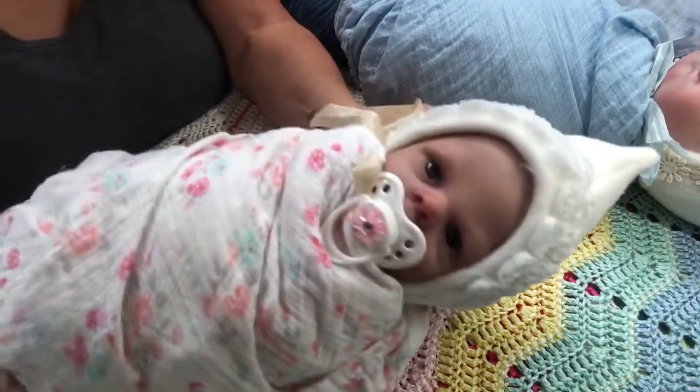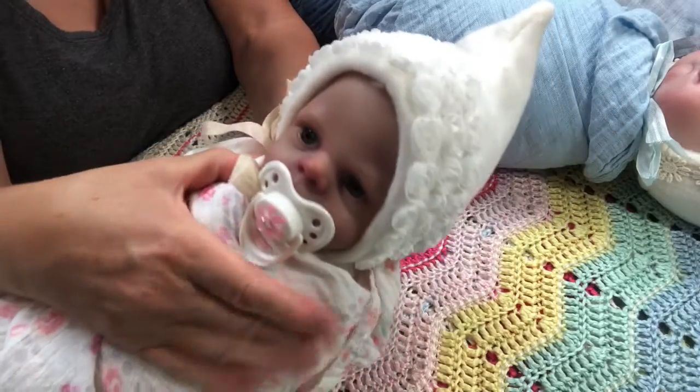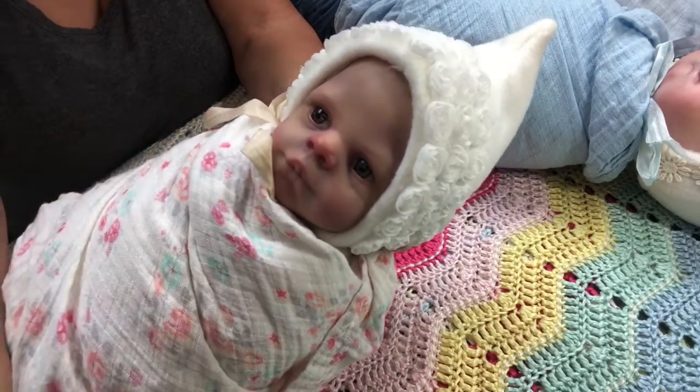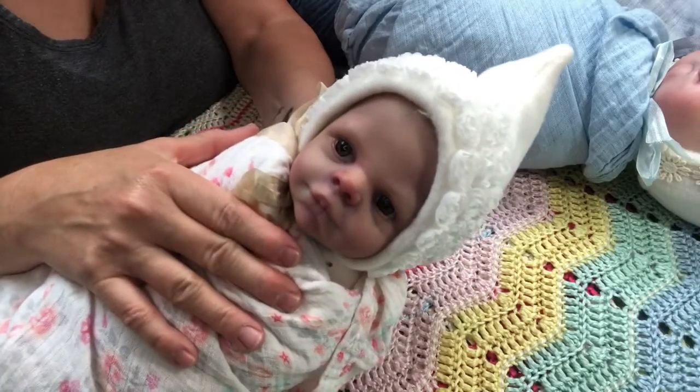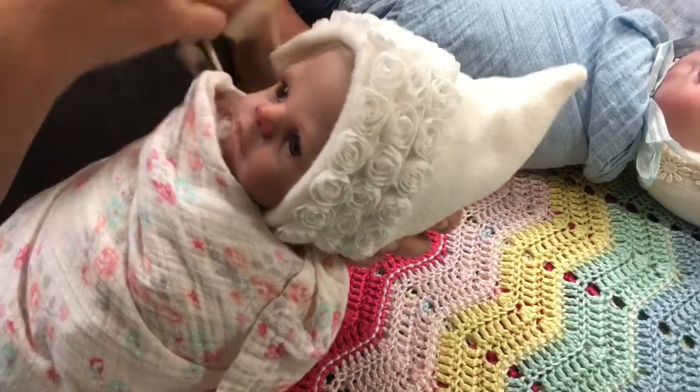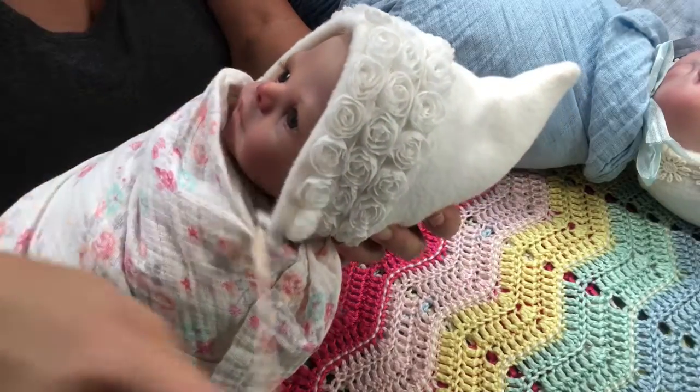Here's another little teeny one. Sweetness. Again, all the babies have magnets and passies. This is Miles, the sculpt Miles. Let me pull off this little cap. This little cap has little rosettes on it.